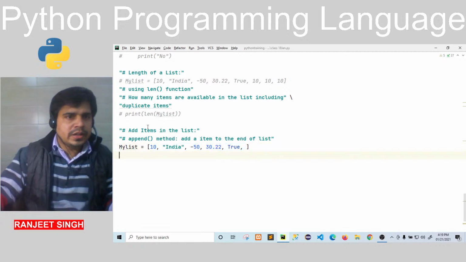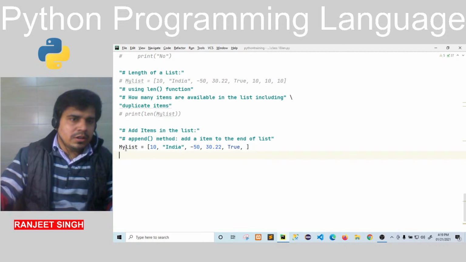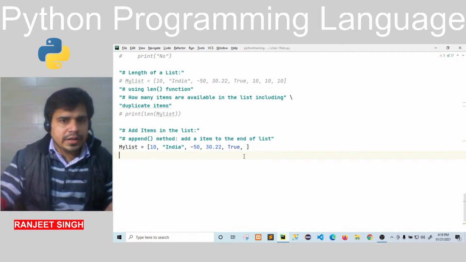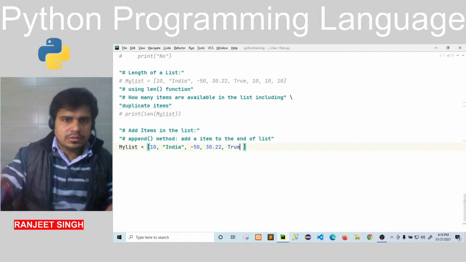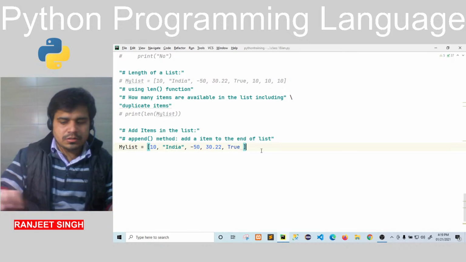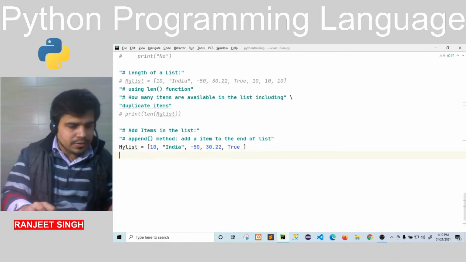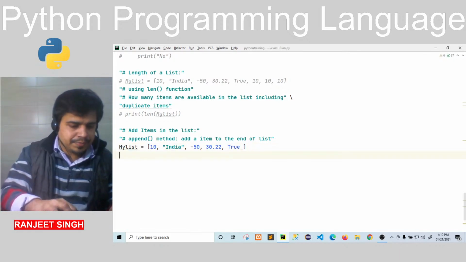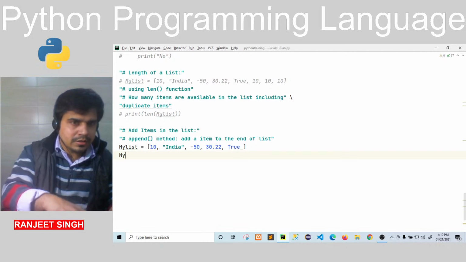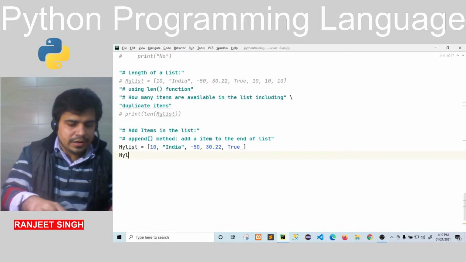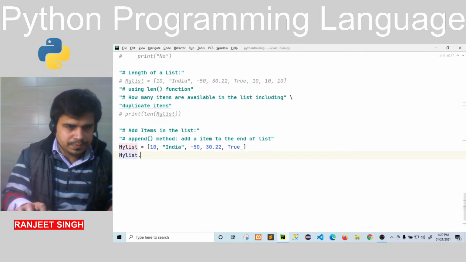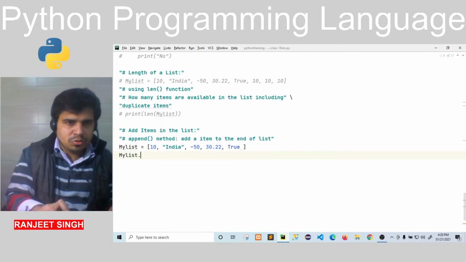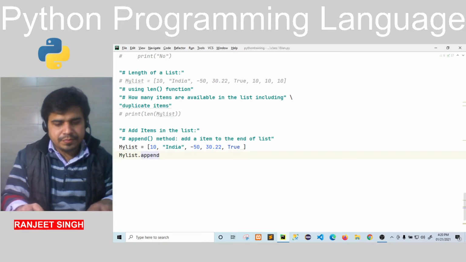We want to add items to this list, and the item we add will be inserted at the end of the list. So we will have to call the list dot append method.